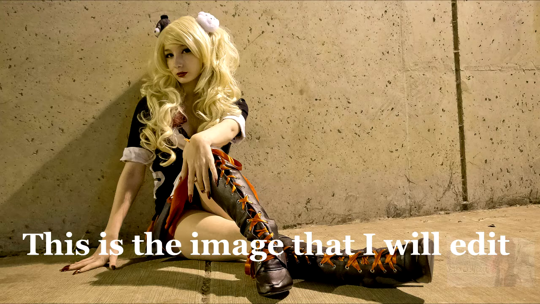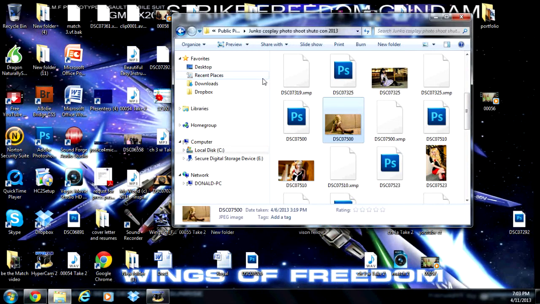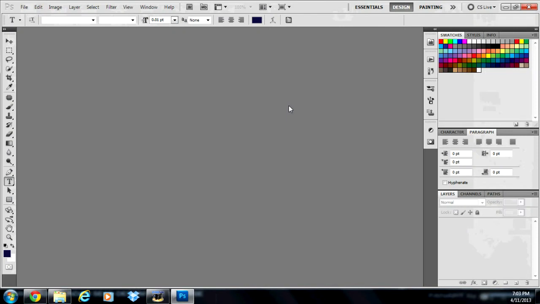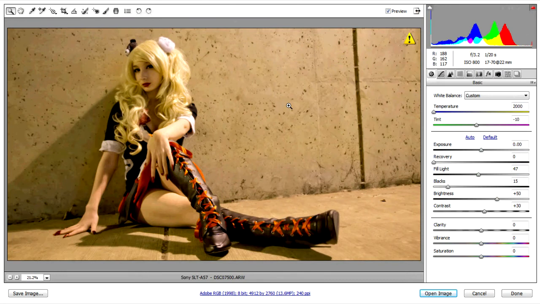took at ShooterCon this past week. So let's open up the image. And just to note, I took this image in RAW, which is always a better file. So you can see that this is the image, and we shot it at 3.2 aperture, ISO 800, and one tenth of a second.